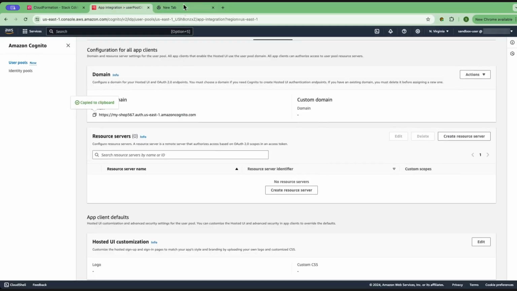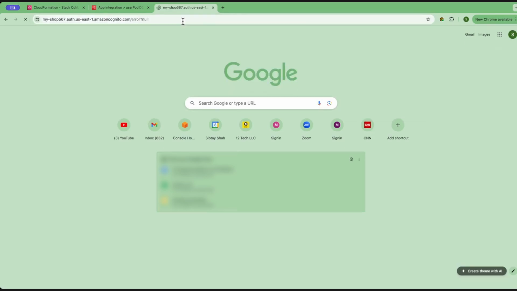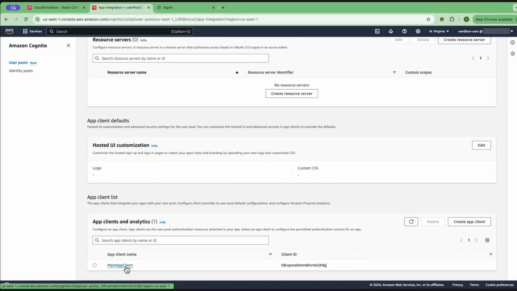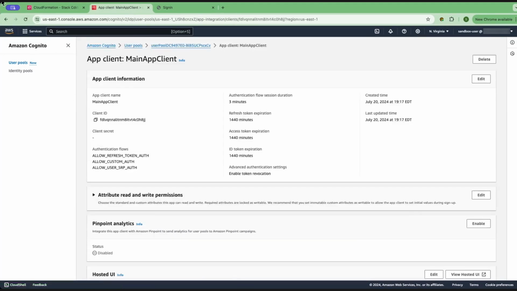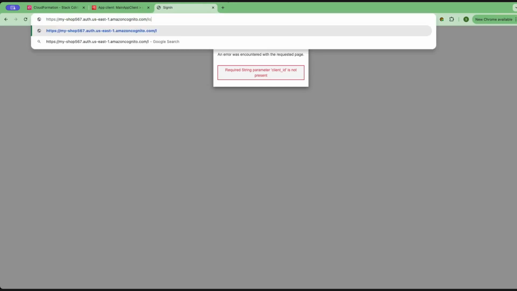and access the hosted UI for Cognito and append it with login. But we also need to specify the client ID. So, it's right here. And also, we should be specifying the redirect URI.